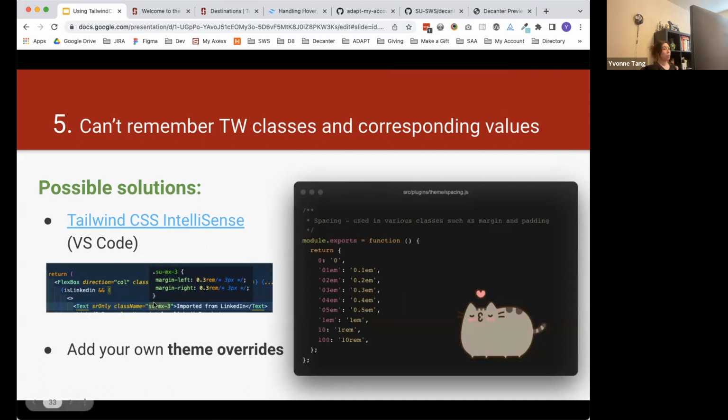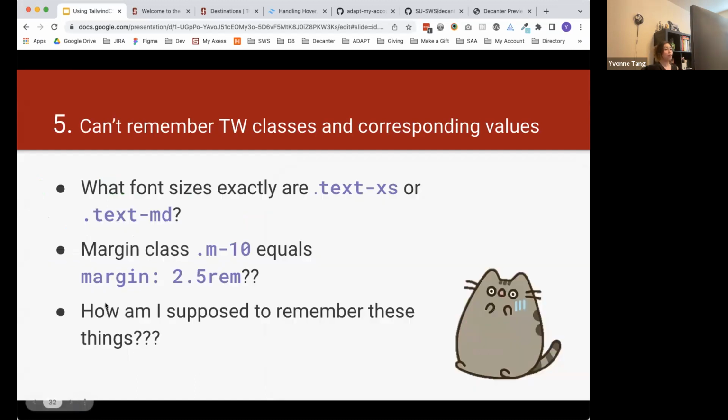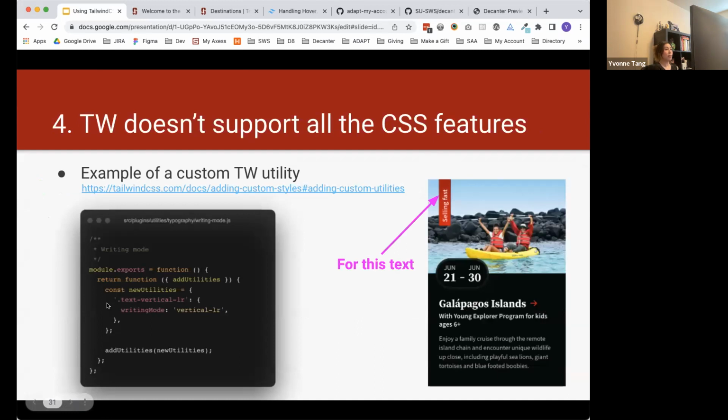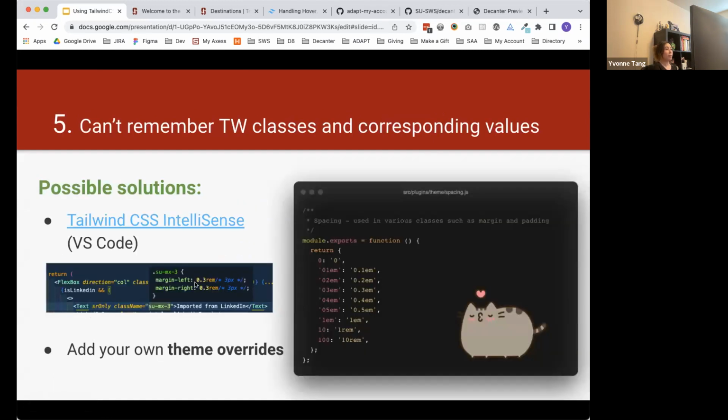It also does autocomplete and a bunch of other things. It also allows you to change your root font size. So if you're using a different root font size than we do, you can change it in the settings of this plugin and it will show the correct value. I mentioned that I didn't like some of the class names because the value they represent is very obscure to me.